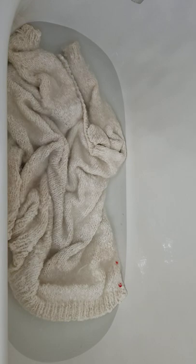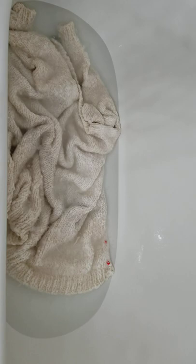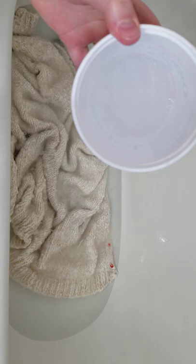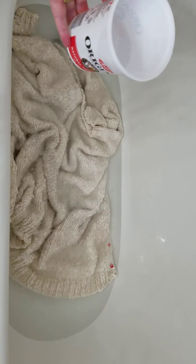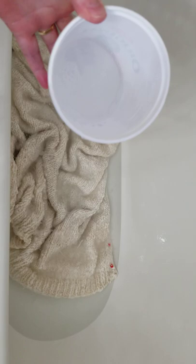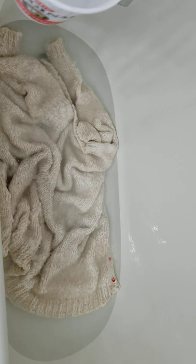Okay, so it's been sitting for half an hour. I'm going to drain the water and I'm not going to touch the coat because I don't want to felt it. The water is not that dirty, just to show you. But before I drain it, I put the water in the toilets that I have in the house so I don't waste the soap. I didn't put that much soap, and it's not foaming, as you can see, because it's a special wool soap. So I will drain and I'll be right back.